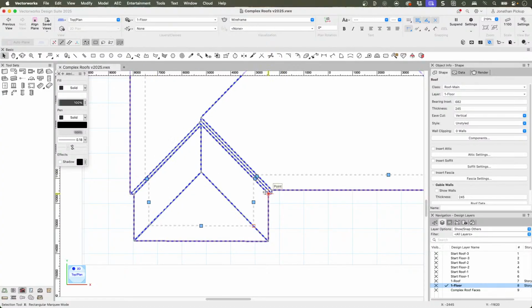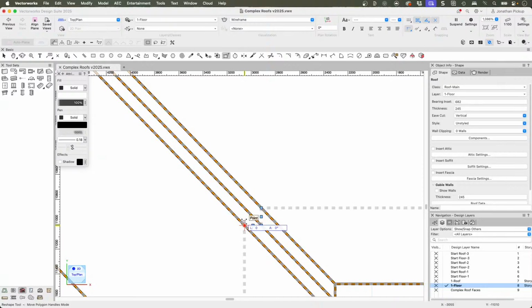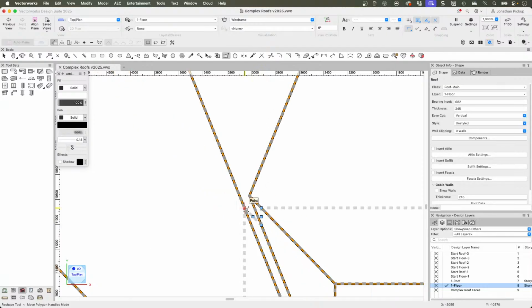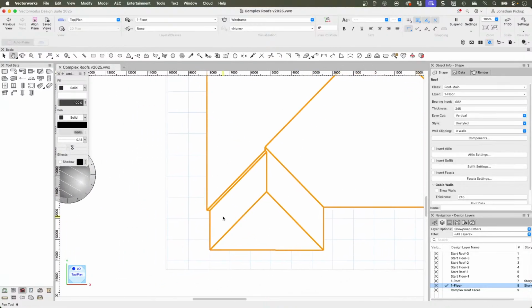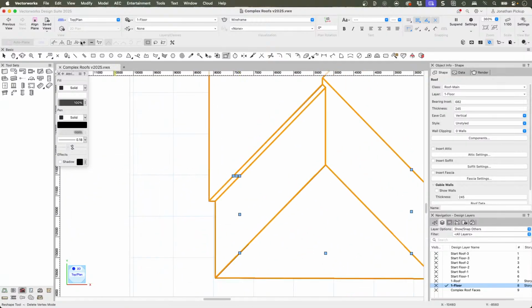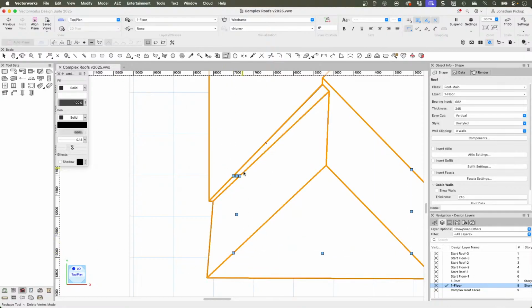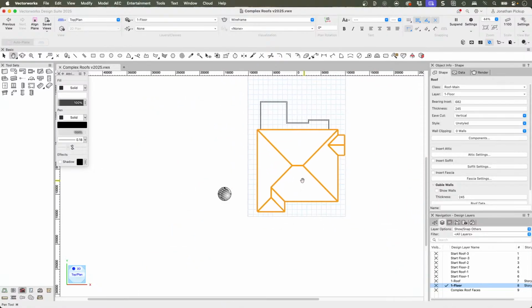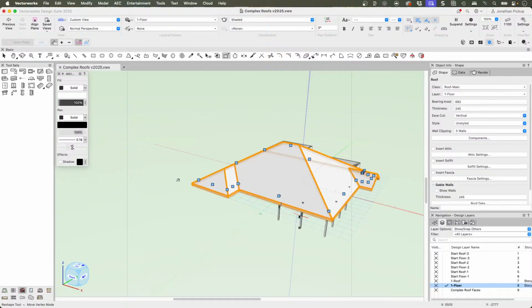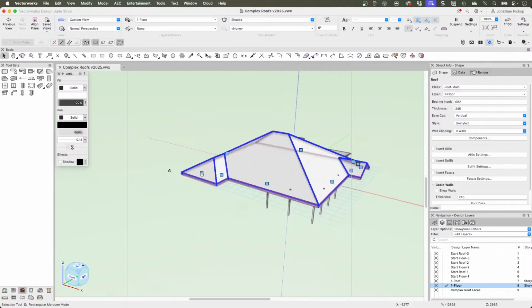Now this is just a little bit ugly in here, so we're going to use our reshape tool again. We're going to move this corner up to line up with that corner there, and then get rid of some of the ones that we don't want. So we don't want that one. It looks so much nicer. And I'm going to move across, because when we looked at the photographs, we realized that this one here actually lined up with that point there, and that one doesn't exist. So now I've manipulated that and got it to be much nicer to do what I want. I just need to make that one a gable.